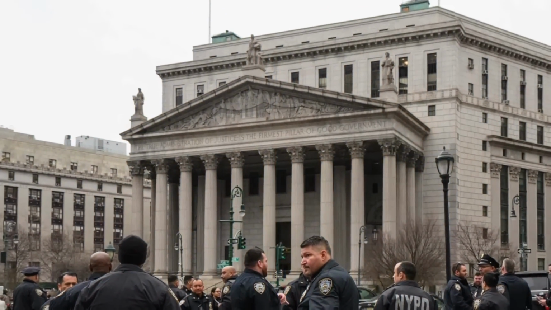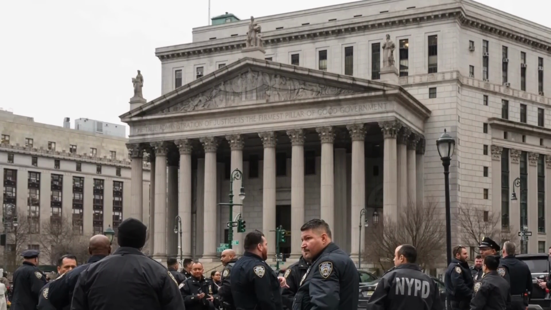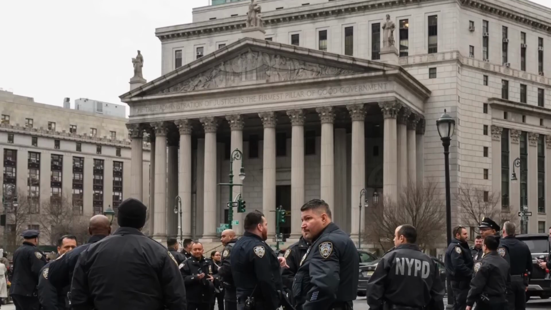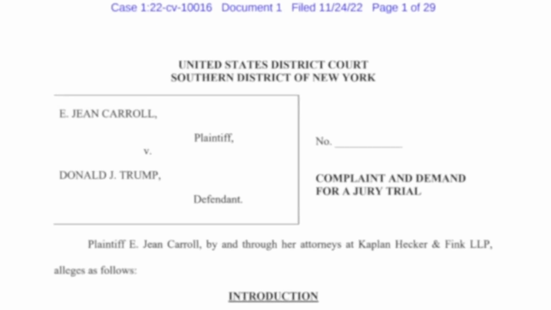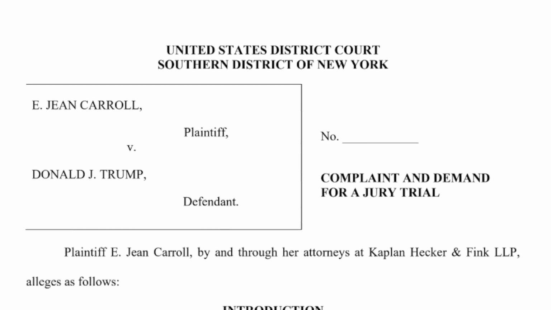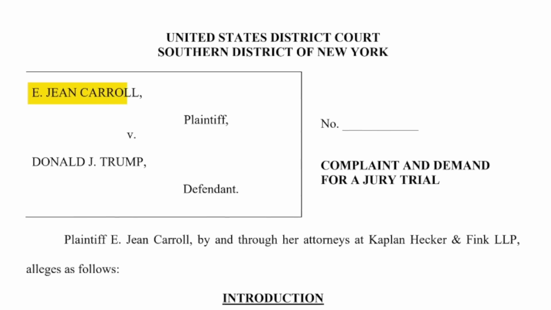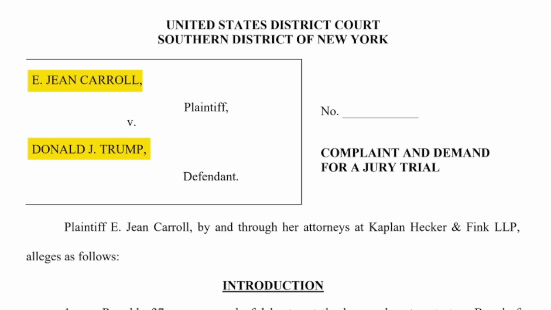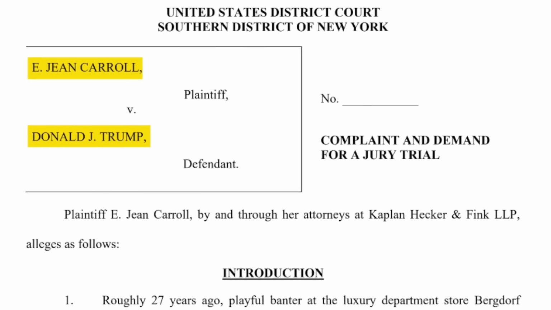So a Manhattan federal jury found Donald Trump liable for battery and defamation, but not liable for rape. And I'm saying "rape" instead of the other word because I'm trying to keep this video monetized. Okay, so on your screen right now is the complaint from the U.S. District Court by E. Jean Carroll against Donald J. Trump.